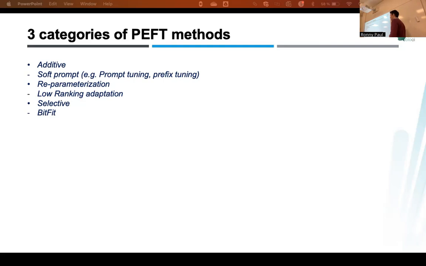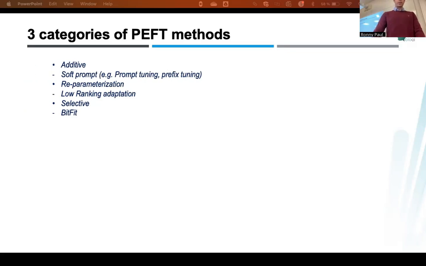And we also have selective, for example, BitFit. This will, for example, choose some layers to update the weights. So, for example, BitFit will only choose the biases to update. It has been shown that it's not really effective in working with large language models. It has only proven to be effective working with smaller models. So for this reason, I'm not going to include it in this presentation, only the first two. Yeah, and as I said, there are several methods out there. I'm just including the prominent ones.